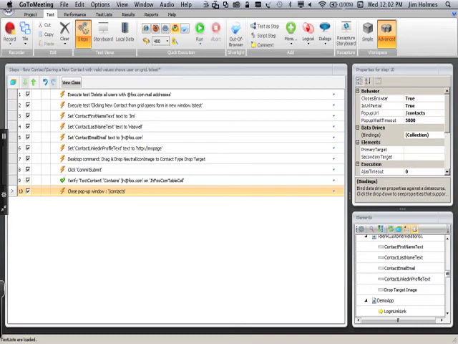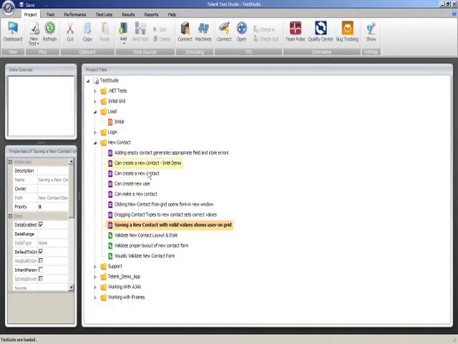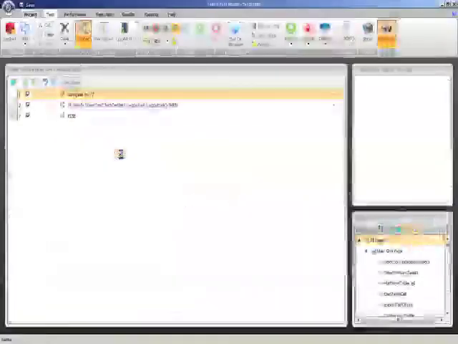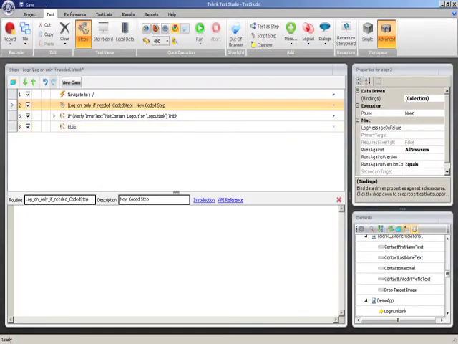So there's a question about how to add coded steps to tests. Let me pop open one of my scratch tests here. From any test, I can simply select script step. The first time that I drop something in, it'll ask me, do I want C# or Visual Basic?